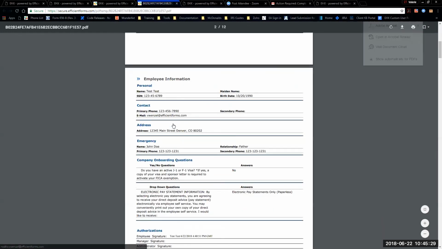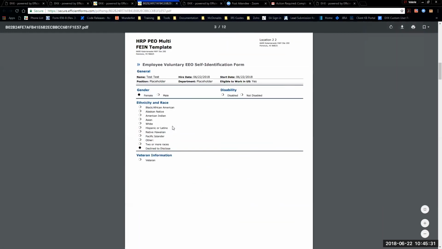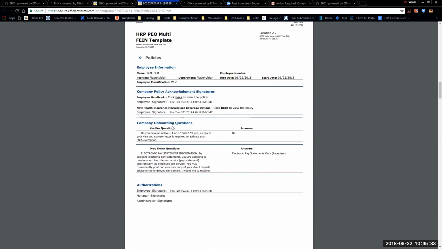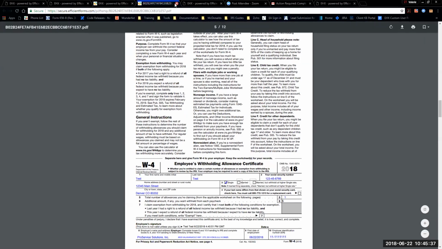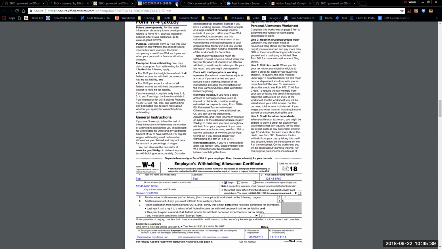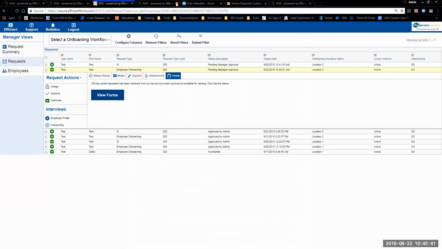You will see the exact same forms that the employee saw, and we'll be able to review those. When you're finished, click the Close button to close the tab at the top of the screen. And you are ready to approve your documents.